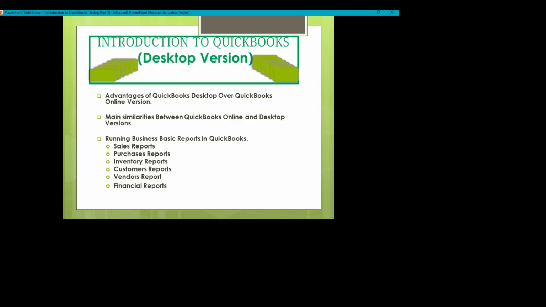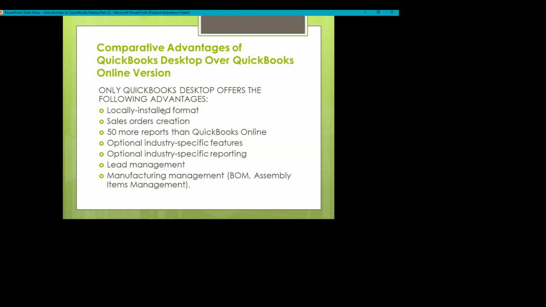QuickBooks Desktop version can be installed locally and it can generate sales order. Also, it has 15 more reports than QuickBooks Online, which makes it more robust than QuickBooks Online, and it has so many other features that are yet to be incorporated into QuickBooks Online version.